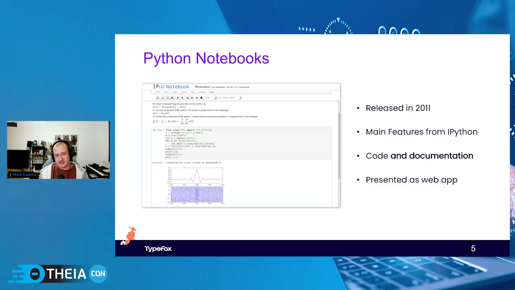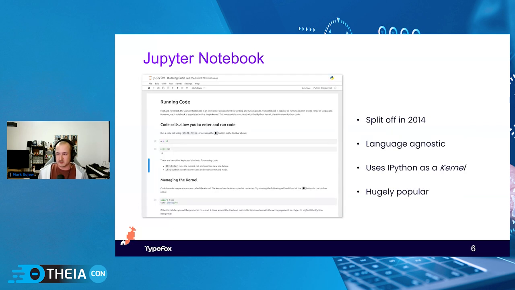That was quite nice, but it had a few issues, especially when it came to interoperability between Python and other languages, because obviously Python notebooks was fairly limited to just Python. And so a different kind of project actually spun off from Python notebooks, which eventually became known as Jupyter notebooks. They split off in 2014, and one of the core architectural ideas was that Jupyter Notebook isn't actually closely related to Python, but is completely language agnostic.